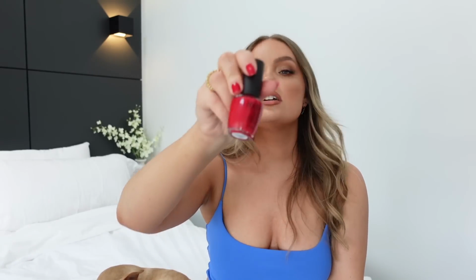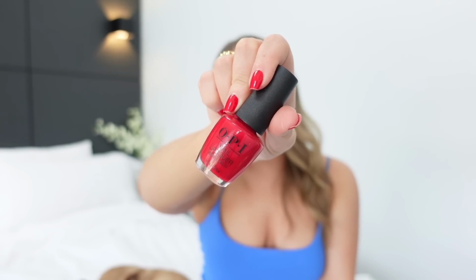And then I figured I would share what I have on right now just because my nails are red right now. This is Red Veil Your Truth. It looks just like Big Apple Red from OPI, which is their true bright red color. But I love just getting my nail polishes on there because it's a one-off thing that I need and I don't want to go out to the store. You know what I mean? So it's nice to just add to my Amazon cart.